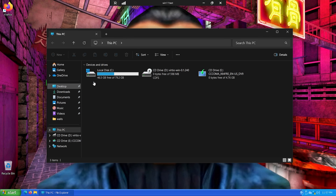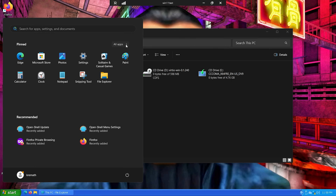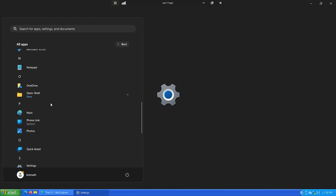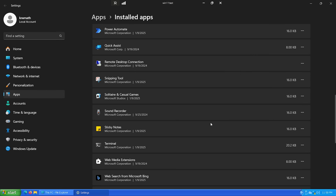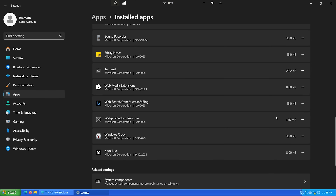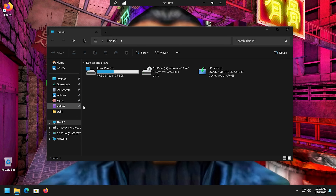One more thing: getting rid of OneDrive. I don't want it in my file explorer or anywhere. Open the Start menu, go to All Apps, navigate to OneDrive, right-click and uninstall — yes, uninstall OneDrive. While I'm here I'll uninstall Copilot too. Bing Web Search — they're letting me uninstall that as well. Xbox Live — goodbye. OneDrive is gone! I didn't know you could uninstall it that easily — that must be something new.